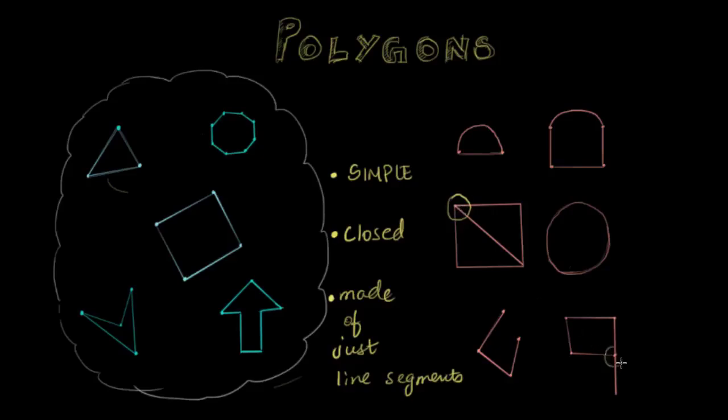Over here again, if you notice, there are three lines leaving from this place. So it's not a simple curve. But if you notice here, all the corners have only a maximum of two lines leaving from them. And in fact, they'll always have two lines because they have to be closed. So you look at all of them, there'll only be two lines leaving. In other words, you'll never have two regions like this. You'll only have one region. So now I know that as long as a curve follows these three rules, it can be a member of this family that we call polygons: simple, closed, and made up of just straight line segments.